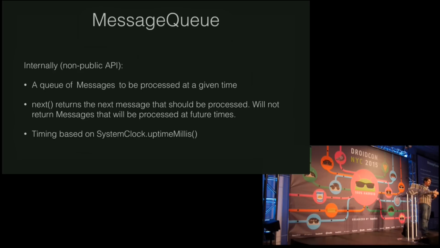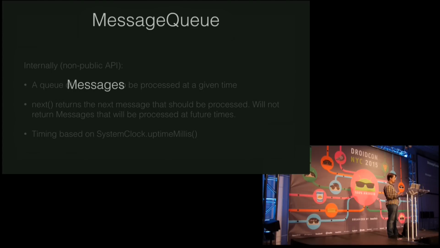So if it's paused for 3 seconds and then it wakes up, no time has passed, and you said 5 seconds in the future, so it might not actually get to the front of the queue for 8 seconds, depending on when the CPU is asleep. So putting things on a queue and expecting them to happen at a certain time, you have to remember that this CPU sleeping comes into effect.